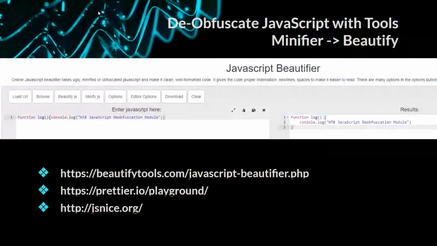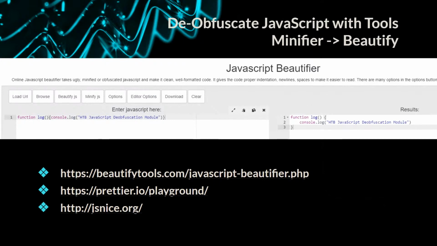So some examples of tools that we could use is a JavaScript beautifier. Pretty much what it'll do is look at something that might be compressed. In this example from the beautifier, we have a one-line function, and it'll space it out so that it's not compressed. It also does a whole bunch of other things, but that is just a brief example of it.